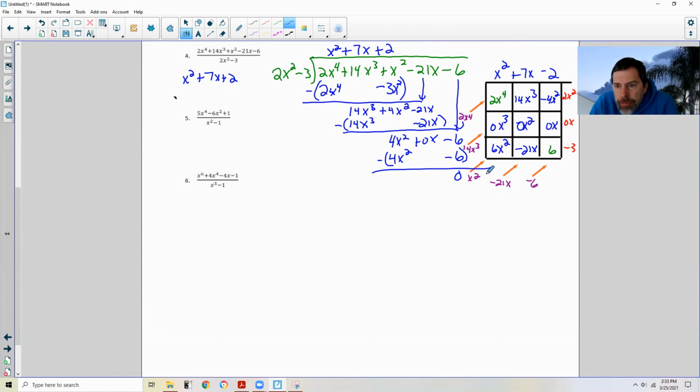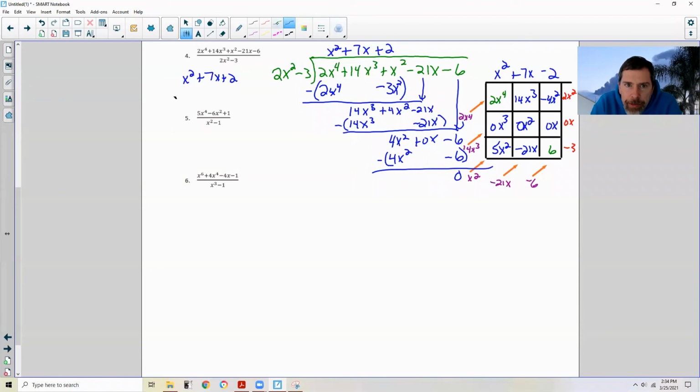See, did I do that right? I have 1x squared, and this is negative 4x squared. Oh, I don't need a 2x squared. I just need an x squared. What am I doing? All right, so this is x squared, but this is negative 4, so I need to get that positive. I need a 5x squared. Is that right? What's going on here?